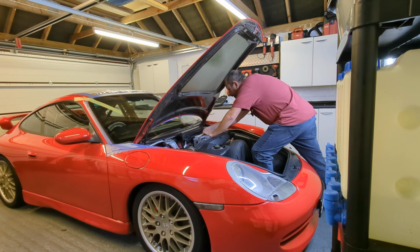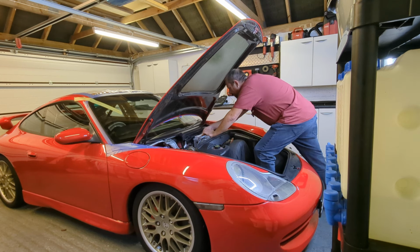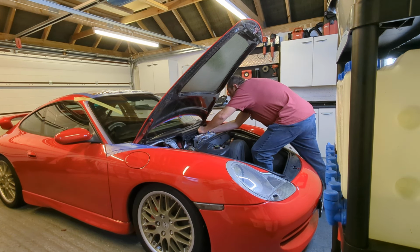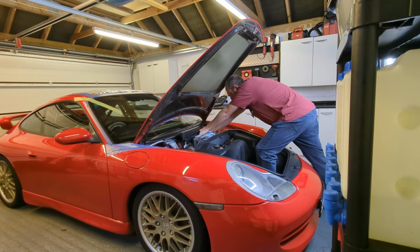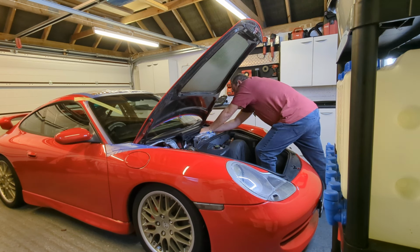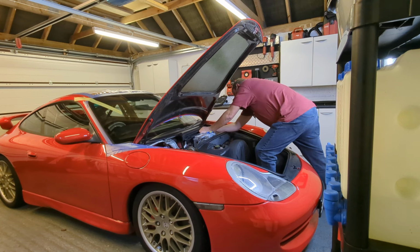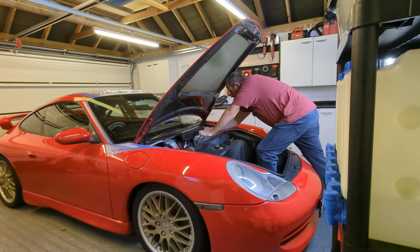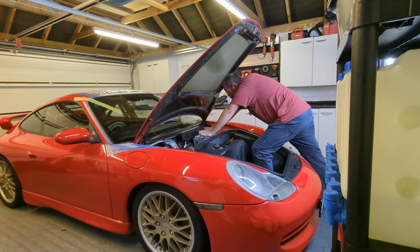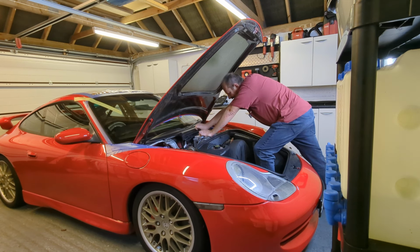So next will be this washer jet hose. Again, access is a bit tight. Should have probably done that first. Access is really tight. What's that cable in the way? I have so much problem taking this off. Get in there, you bugger. Give me grief. Get in there. There we go. Right. Get back in there and sit in position.